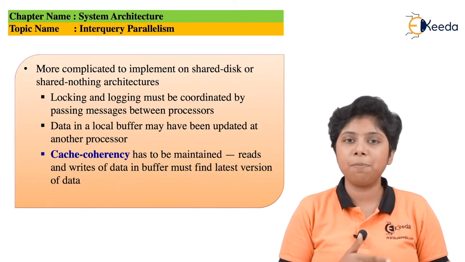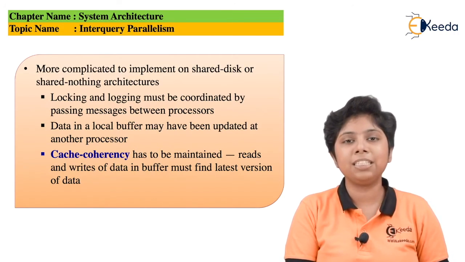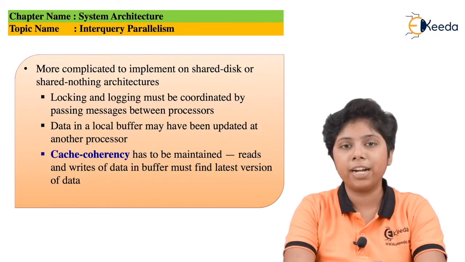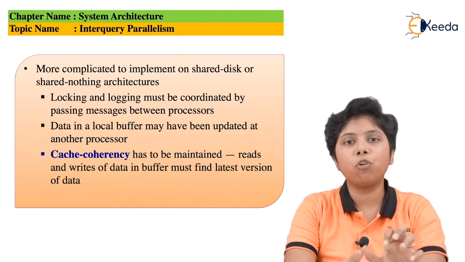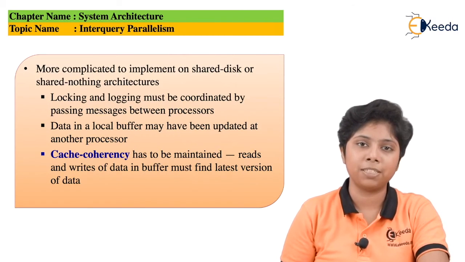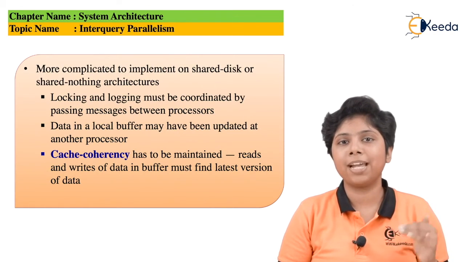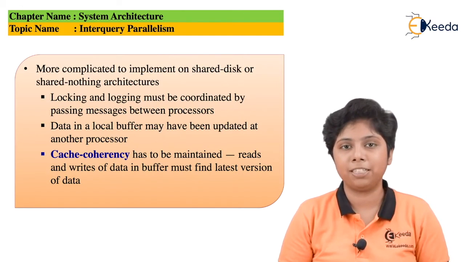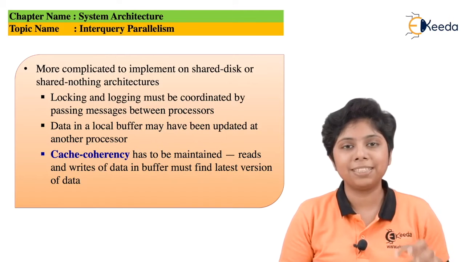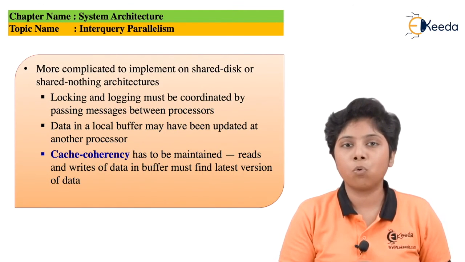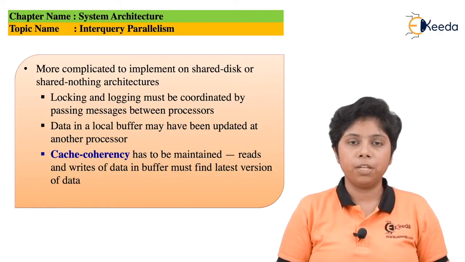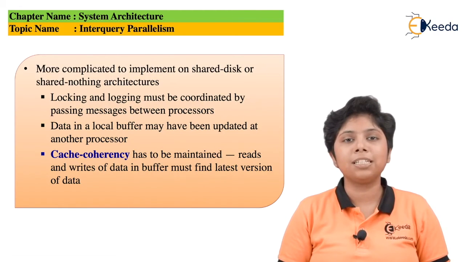If the transactions belong to the same part of the database where interquery is happening, it is easier for the database designer to manage the situation. Cache coherency is related to interquery parallelism — when one query is fetching a particular database item and another query needs to update or write to that same item, the interquery parallelism restricts them so they can access different data items at the same time but not the same data item. The query result fetched by one query can be used by another query by storing it in a cache, so cache coherency becomes extremely important in interquery parallelism.